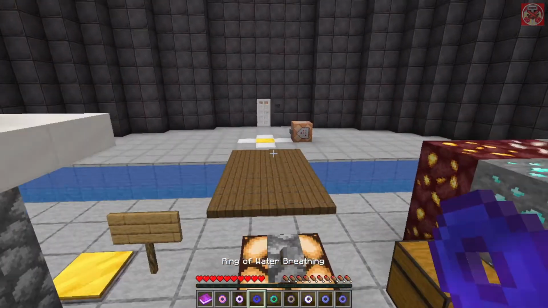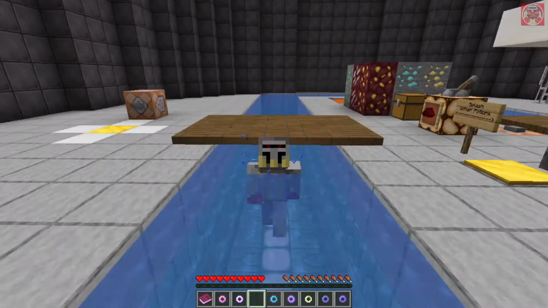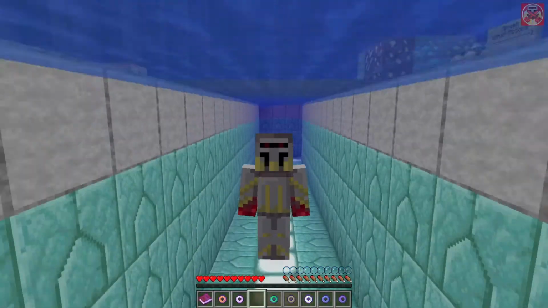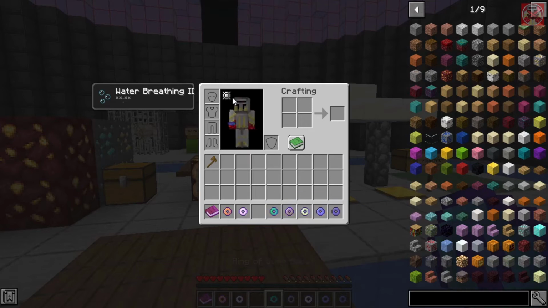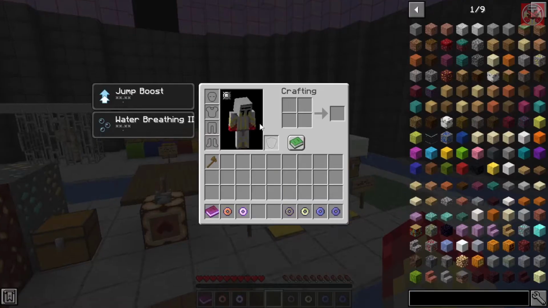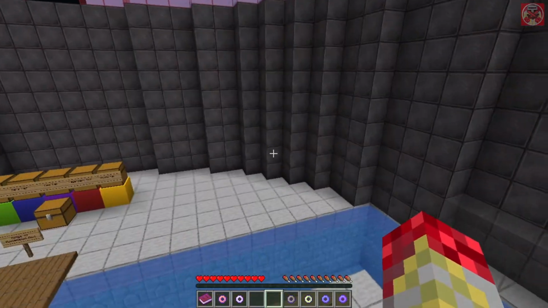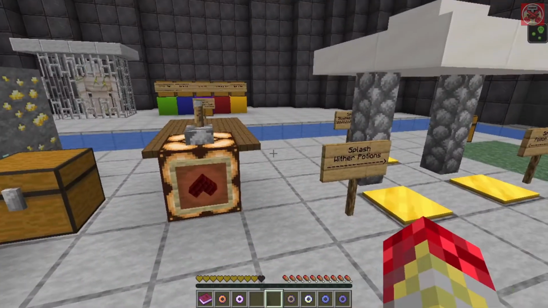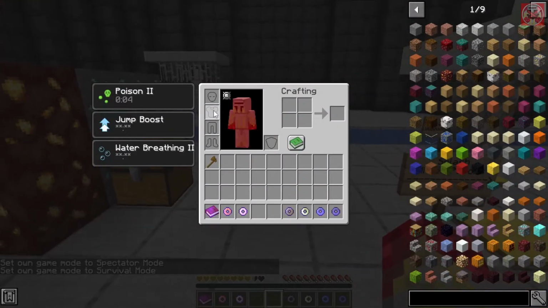Now let's move on to the water breathing ring. This is pretty self-explanatory, but it allows you to breathe underwater just fine, like so. And here we have the jump boost ring right here, which gives you jump boost 1, which can allow you to jump onto decent platforms and such. Oops, triggered that. We'll get into what those are a little later. For now, let me just get the next ring.